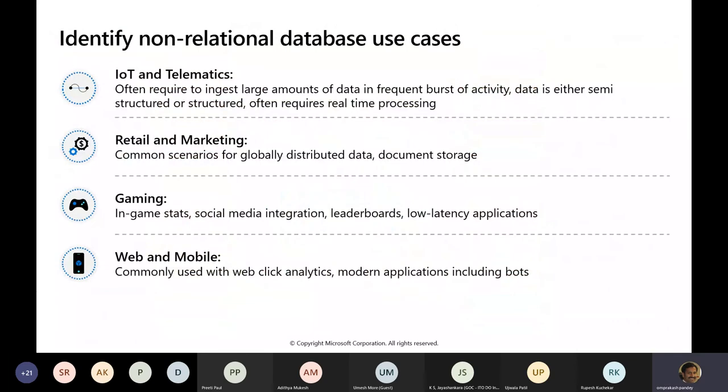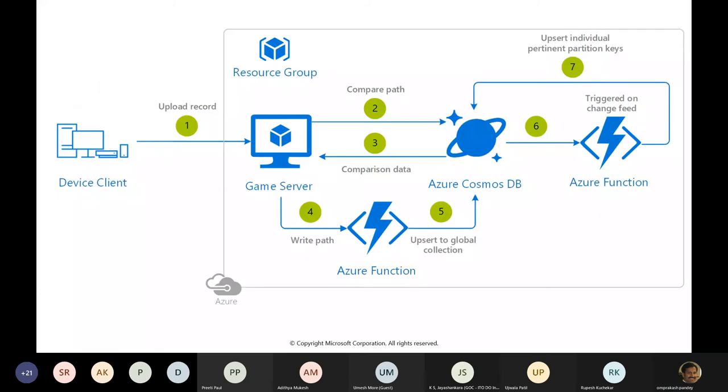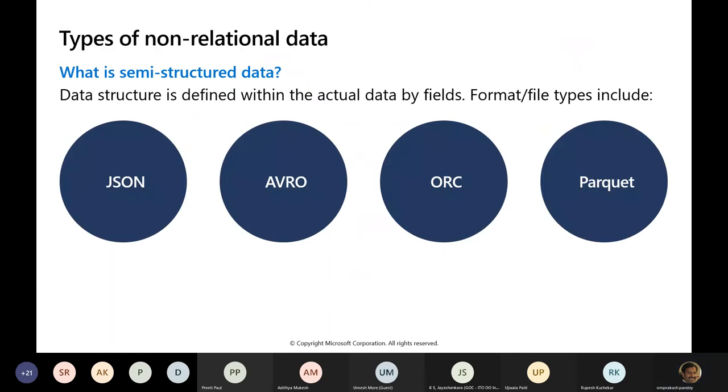Again, from a use case perspective, you can look at retail and marketing information, web and mobile analytics, any IoT information or telemetry data. All these things can be stored inside a non-relational data store. Any kind of social application is also a best candidate for non-relational data. So if you're looking at devices, a lot of your IoT devices or gaming devices from where the data has to be stored, you can store that information within Cosmos DB and associate that with your Azure Functions, which is an option for serverless compute. Once you have that event triggered, you can perform the actions you want and send back the response to the customer, right? So there are a number of places you can make use of non-relational, semi-structured data.